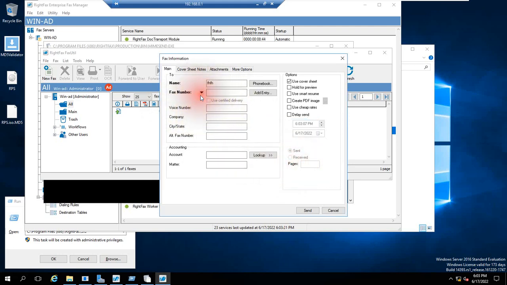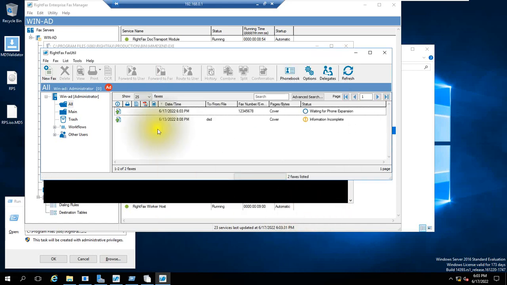I'm just giving fax number 1 2 3 4 5 6 7 8 and send. So you can see it is showing here. It is going to this one, waiting for phone expansion, and here information incomplete. Earlier I had sent one on 13th for testing purpose.